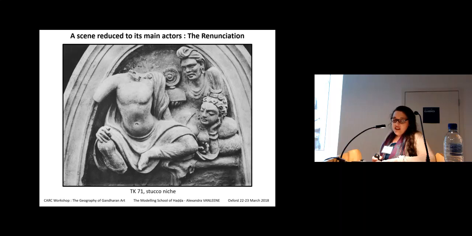The faces, the jewels, and the rendering of the bodies testify more of an Indian and local influence than of a Hellenistic one, and the torso of the prince, round and hunching forwards, reminds of the later art of Uzbekistan. The composition of this niche is resolutely unconventional, reduced to its main protagonists.